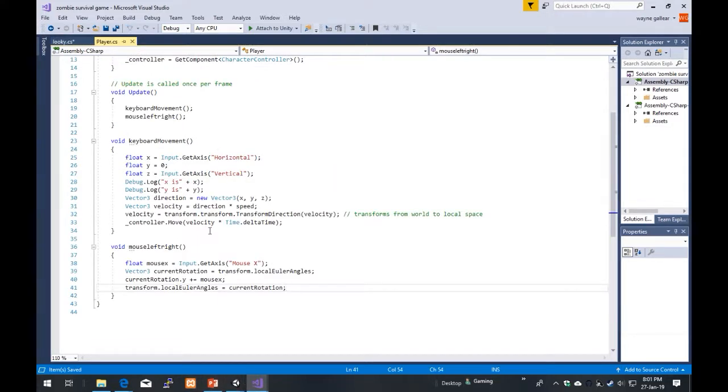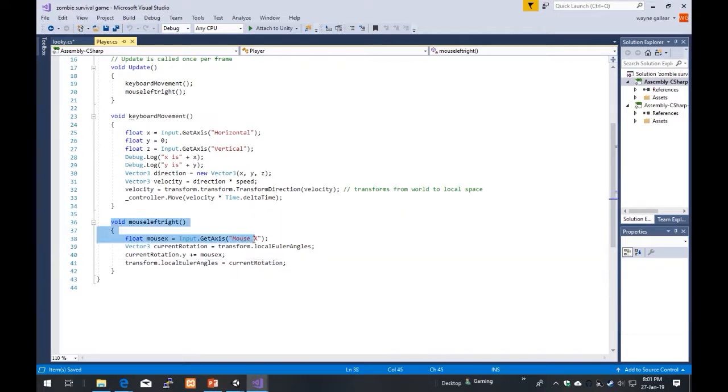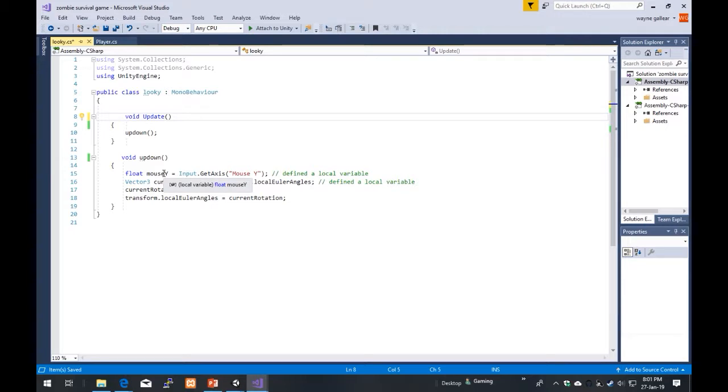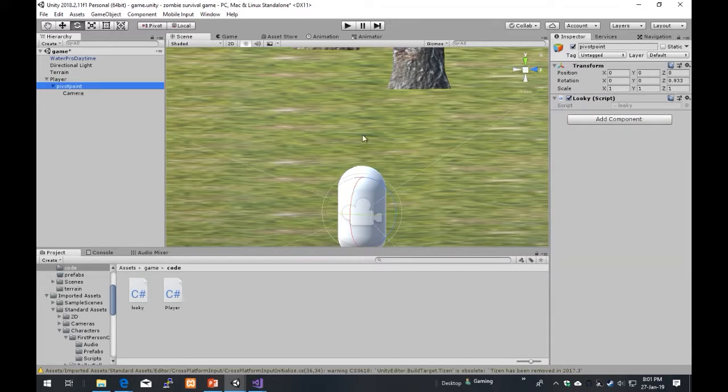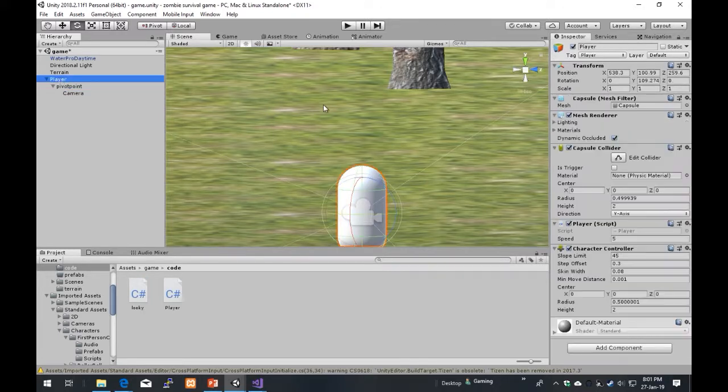If we compare it to this one here, it's virtually the same, except we're not looking at mouse X, we're looking at mouse Y. So this is a script called look Y, and all it does is the up and down. So I'm just going to save this. Obviously we're going to have to attach this script to the pivot point. So the pivot point has that attached.